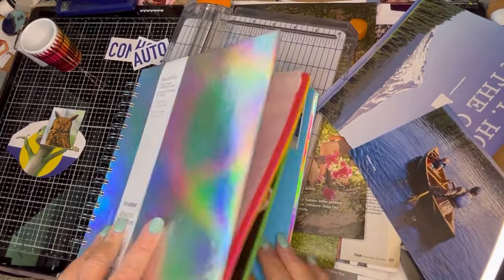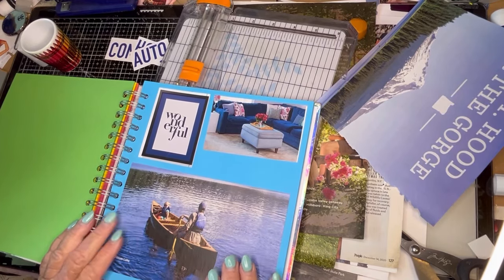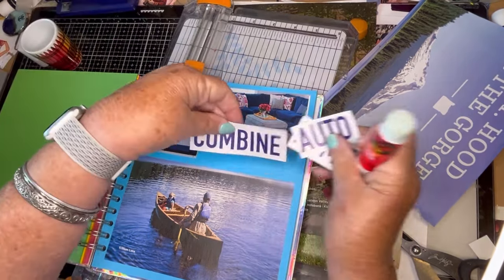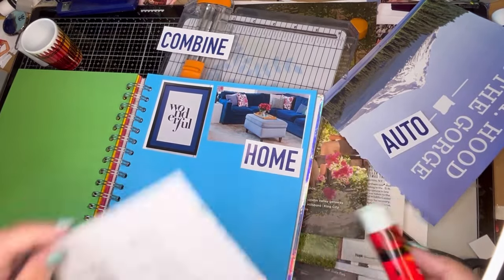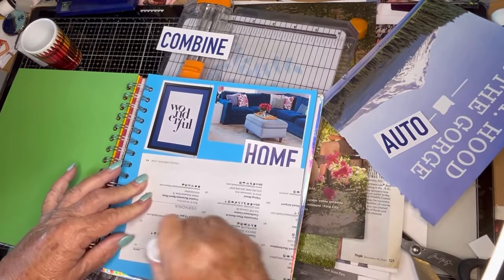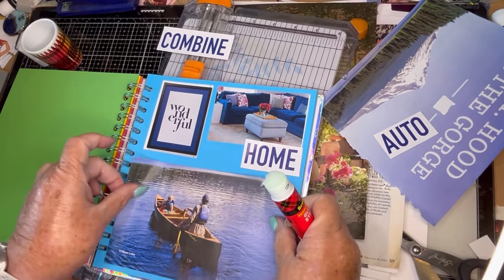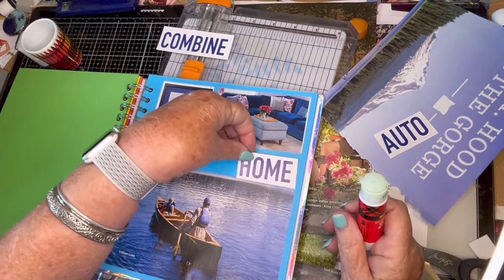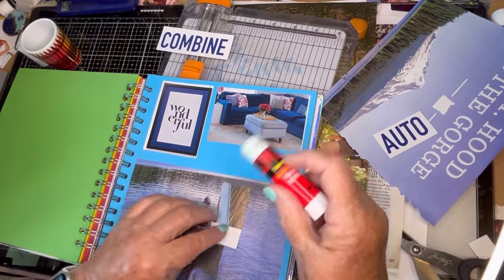Let's find one of the blue pages. With this color book, I don't want to wait — when I get a picture for it, I want to put it in. Maybe I'll put a word here. These pages are a little smaller than I'm used to working in, but I couldn't not take them because I really wanted all the colored pages. Where's that crooked? That's not crooked. Probably that's crooked.